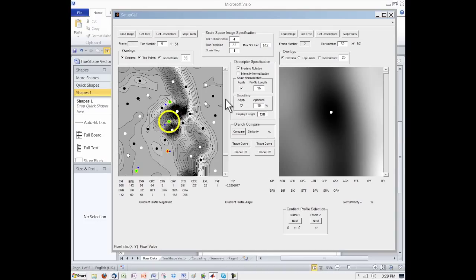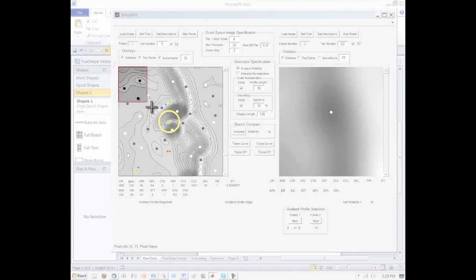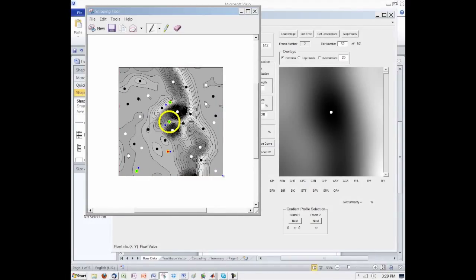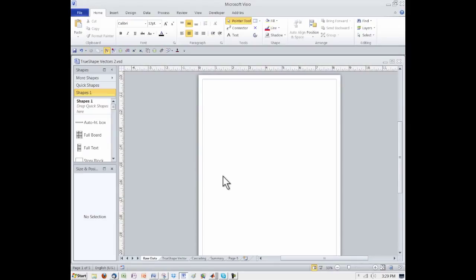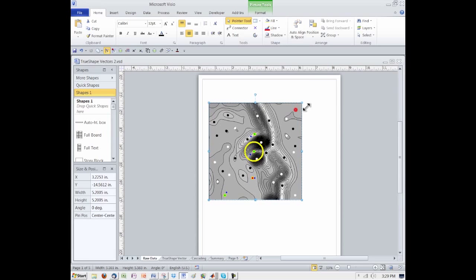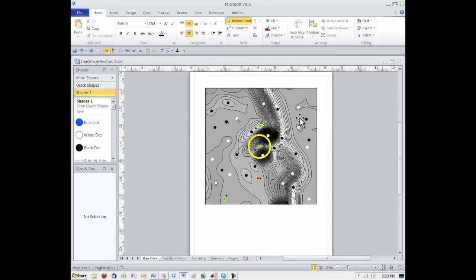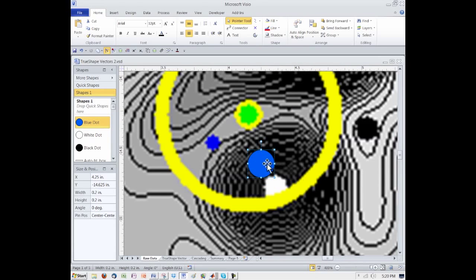To continue the discussion, a screen grabber will be used to transfer a copy of this scale space tier into Microsoft Visio, as we're showing here. I'll then enlarge the frame for further clarity. Each TrueShape descriptor is extracted from a set of local extrema that share the same top saddle point. Here, I'm adding a blue dot to make it easier to see the top saddle point.